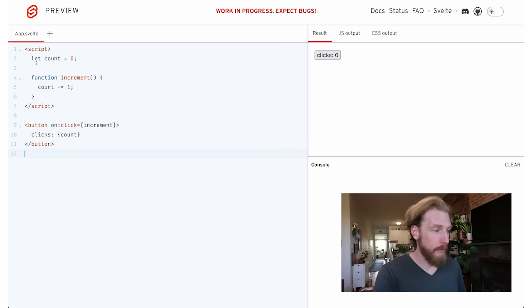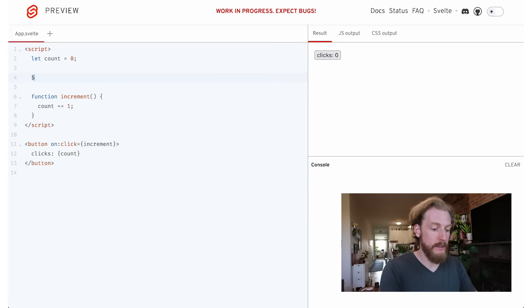We're declaring a count variable and using its value inside our template. Every time we update its value inside the event handler, the page automatically updates. Very cool, very easy to learn because there's no API, we're just using the language. If I want to add a derived value, I can do that with $: doubled = count * 2, and that will be updated whenever count changes.